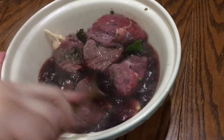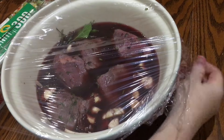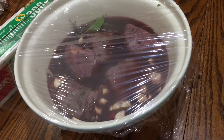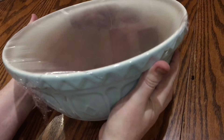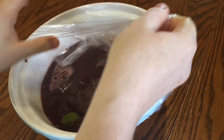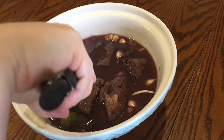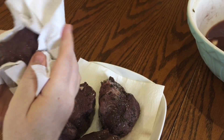Take the wine off the heat and pour it over your beef. Mix it up really well and then cover the bowl with cling film and allow it to cool completely before you transfer to the fridge to let it sit for at least overnight or up to 36 hours. I was in no rush at all so I went ahead and left it in there for the full 36 hours. Then I took it out of the fridge, removed the cling film, and took out each piece of beef and dried it really well on some kitchen paper.